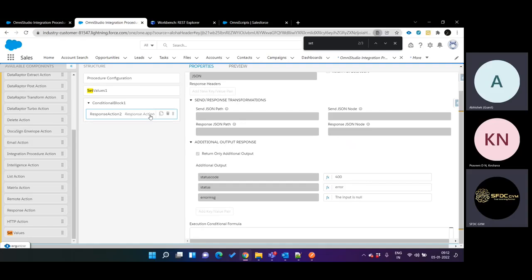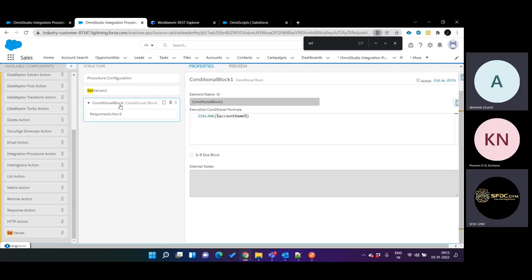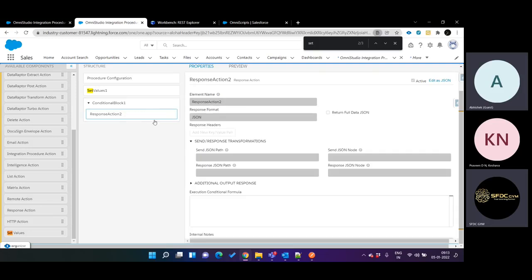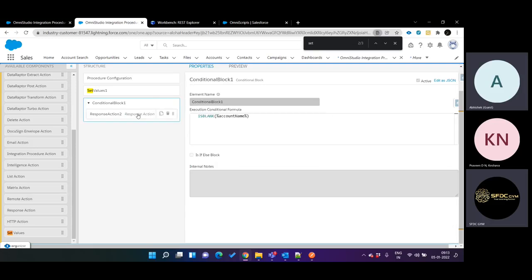Why? Because once the code reaches this end response action, it is not going to fire any script that is defined after this stage. Like I said, you can consider this as the return statement of your Apex method. Once you reach the return statement, it bypasses everything and exits from the method. The same thing happens here. That's why I use the conditional block. It is important to understand that once you show something inside the response action, your further code will not work. So make sure you are using a valid condition here.